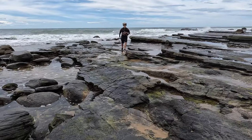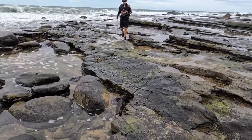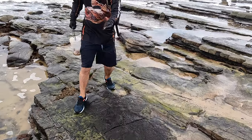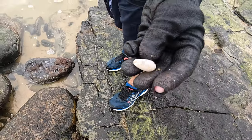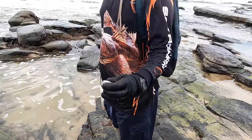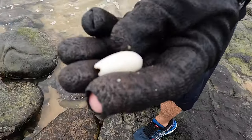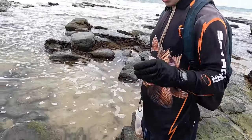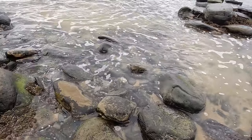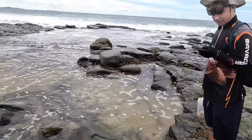Joel's just called me over, he's got something pretty good - let's check it out. An olive! Olive? No way - that's awesome. Have you ever found one? Nope, first one! I've only ever found one as well. It's a little bit rough, but that's the best one. First one - nice! That's sweet, dude.